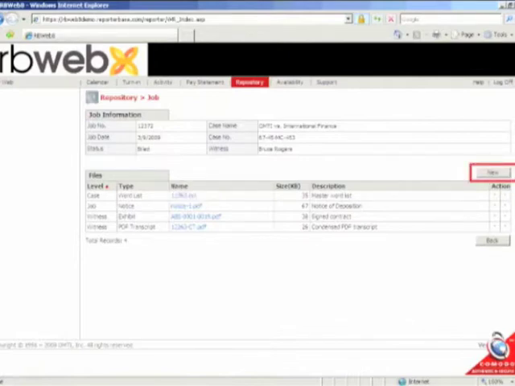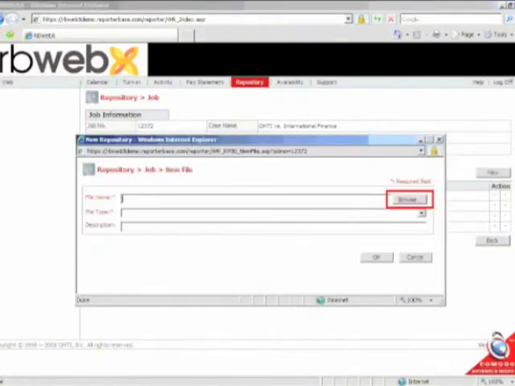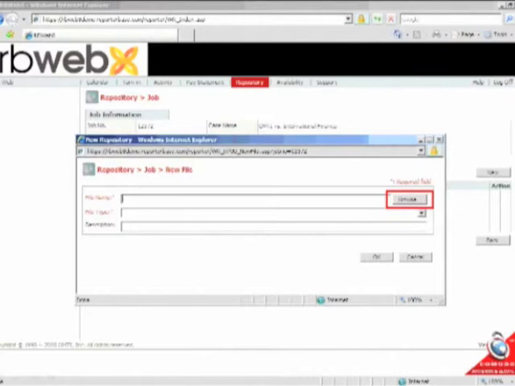The repository has another purpose. Let's say you have a file that you'd like to share with other reporters who are working on your case, whether it's an ASCII word list or dictionary entries, or you brought a small exhibit from the job, and rather than dropping it off or mailing it, you scanned it and converted it into a PDF file, and you'd like to upload it yourself. Well, all you have to do is click the new button, saying I have a new file I'd like to upload to the repository under this job. Where is the file? Click the browse button, and then you will upload the file to us. The office will be notified and will be really grateful to you for sharing that file.